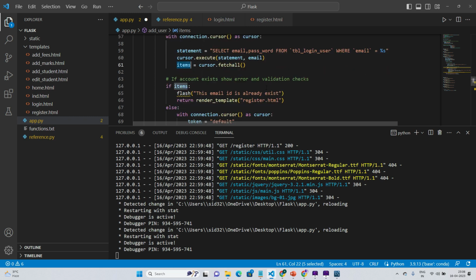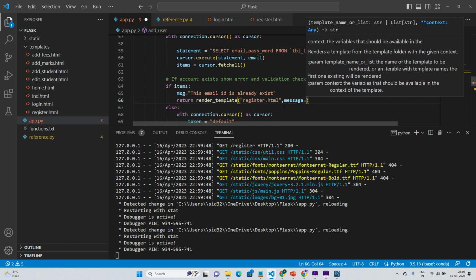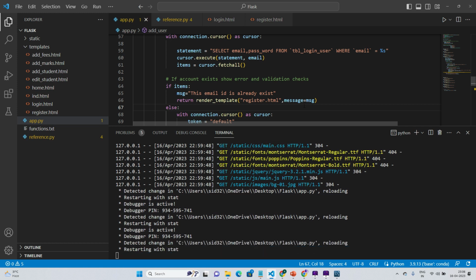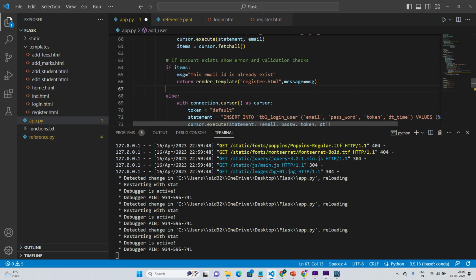So for that, we have to pass it in the form of message again, and similarly pass it like message. And the same thing will show in the UI. Now this is handled: if it is already present, it will show you this email ID already exists.